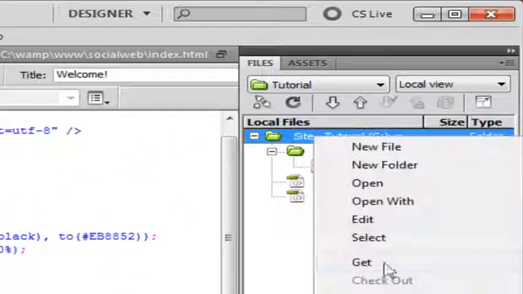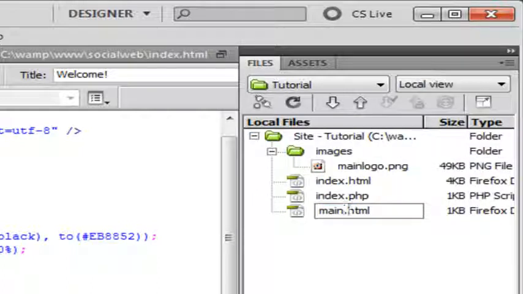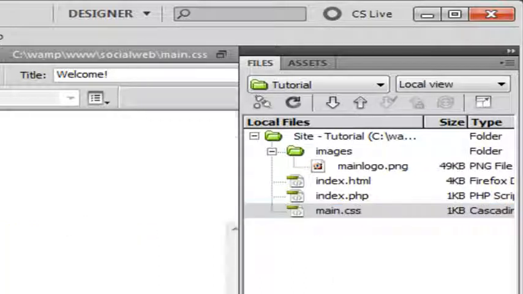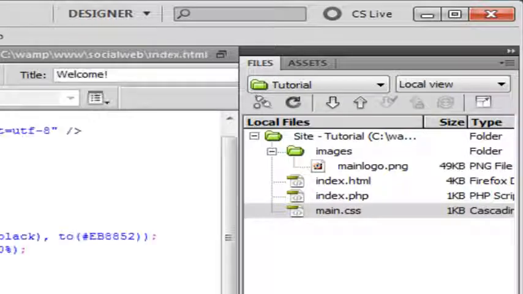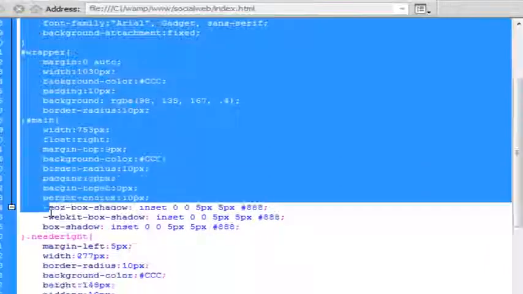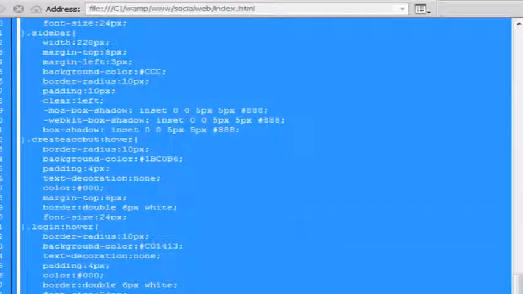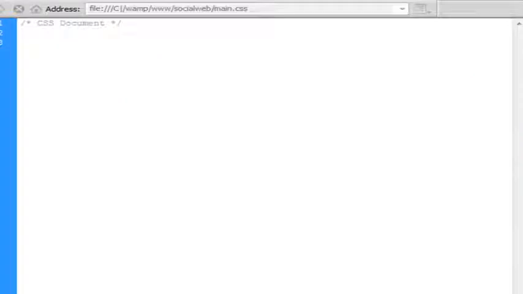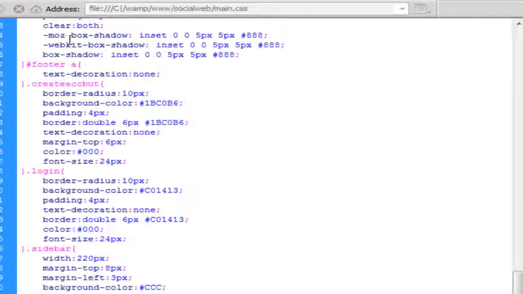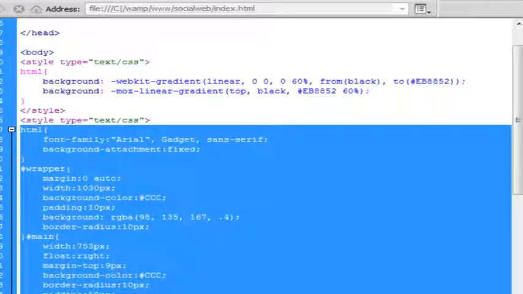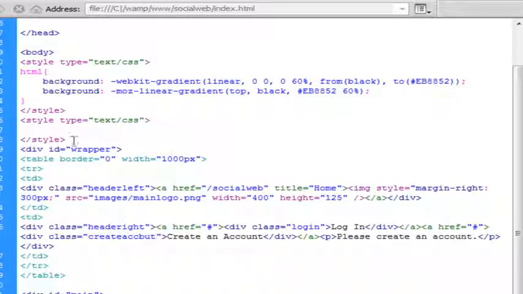Then I'm going to make a main.css file, so new file, main.css. If you are using Notepad right now you have to put quotations around your file name, so just go File, Save As, and then put quotations around whatever the name of your file is. So we can just copy and paste this entire block of CSS and then go into our main.css here and just drop it in there and then save that file. Then we can close out of our CSS and we can delete these styles here.